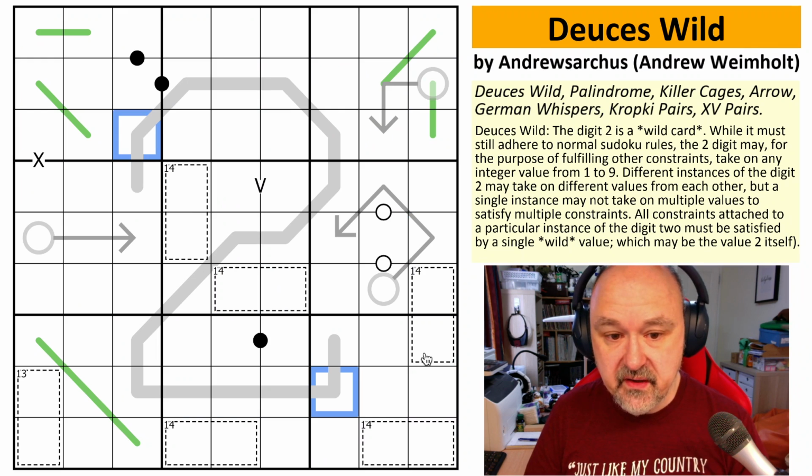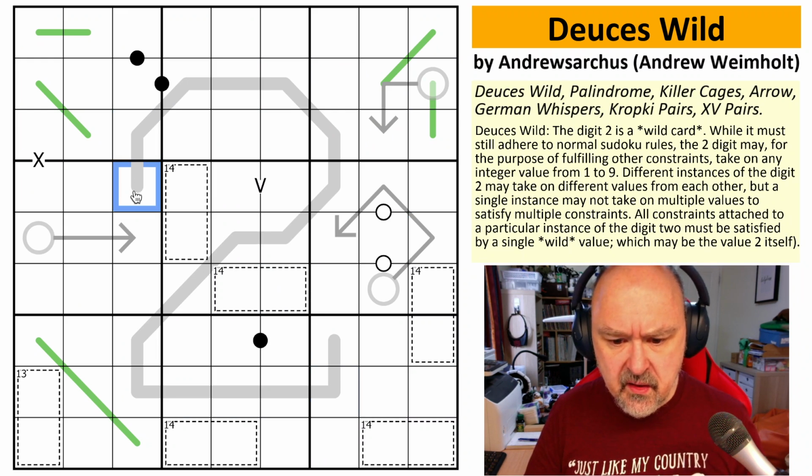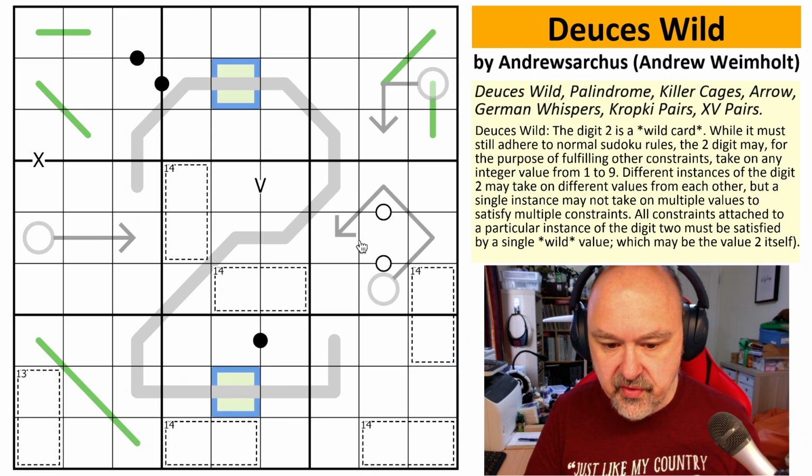I've really got almost no idea where to start. Except those two highlighted cells tell me that is the same cell on the palindrome, that is the same cell on the palindrome. Those must be the same digit, but they're in the same column. So one of those must be a 2. Is there anything else along that?